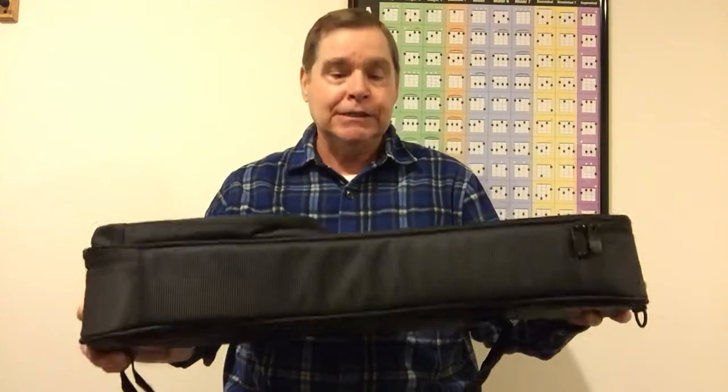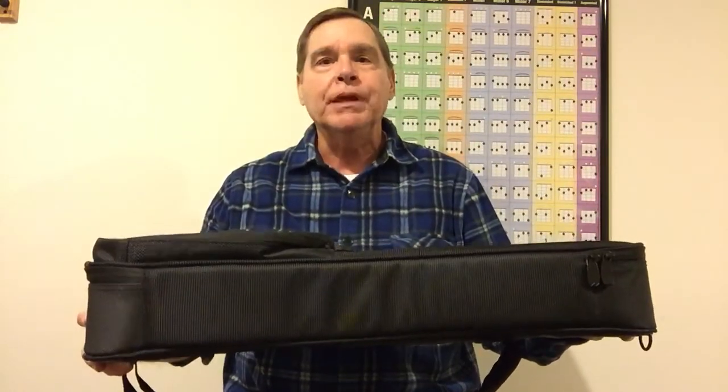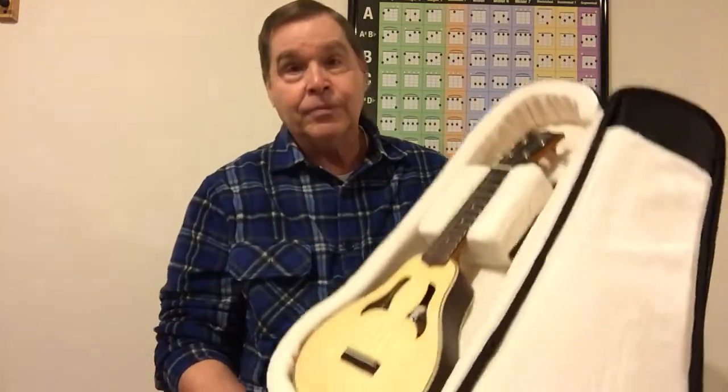So today I want to look at the VK-70R. This is the rosewood version, and I wanted to put it in a concert gig bag because this is kind of an unusual ukulele size-wise. It has a soprano scale of 14 3/4, but it will not fit in a soprano gig bag or case. So this is a concert gig bag, and I want you guys to look and see how this fits.